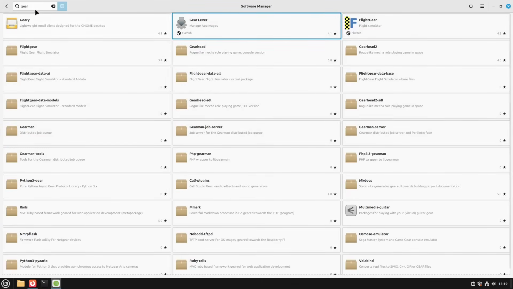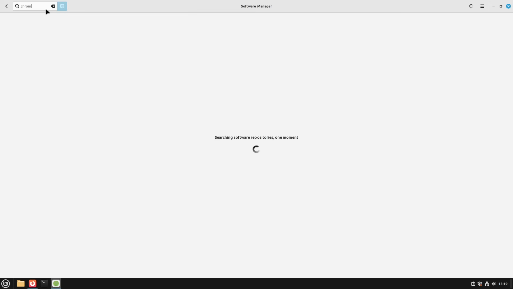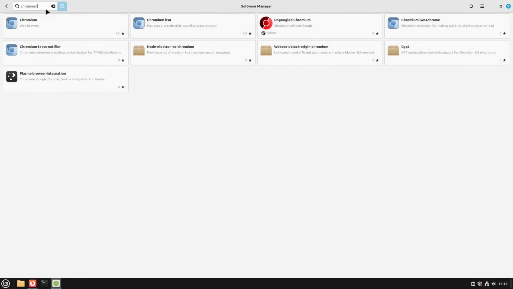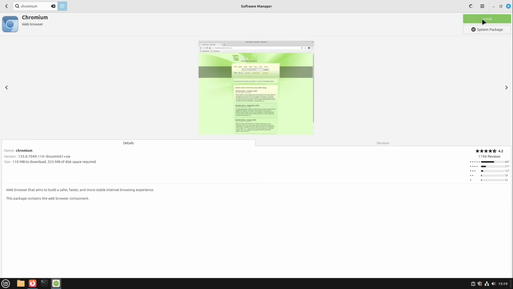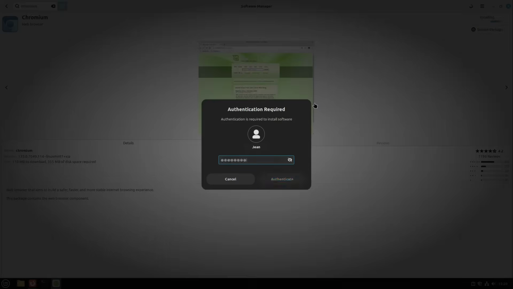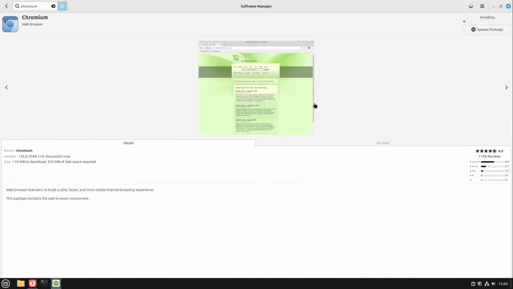What I also can recommend you, installing a second web browser. For example, what I can recommend is the browser Chromium. We have two different options. For example, the ungoogled Chromium or the normal Chromium. I'm going with the normal Chromium here. So just select Chromium here and then select install here. Then you are getting Google Chrome, but in an open source way.